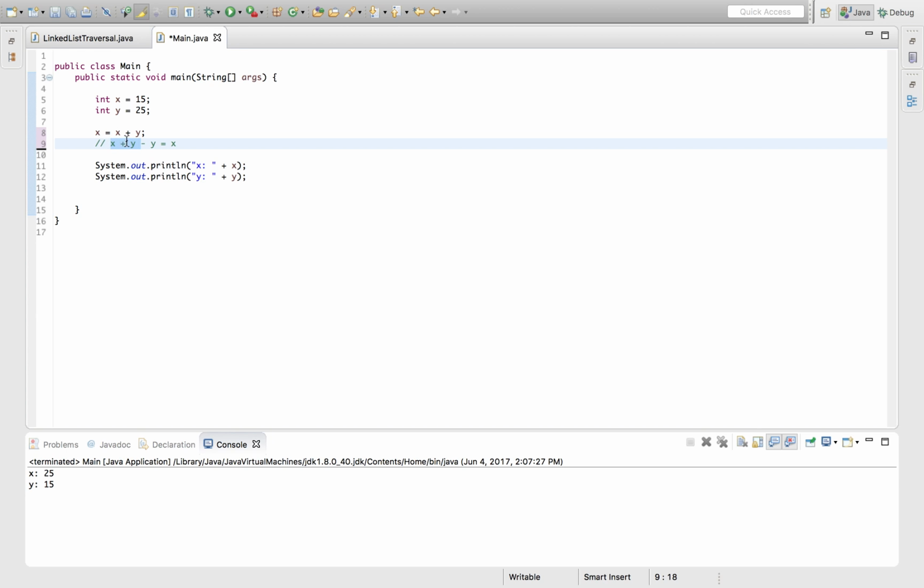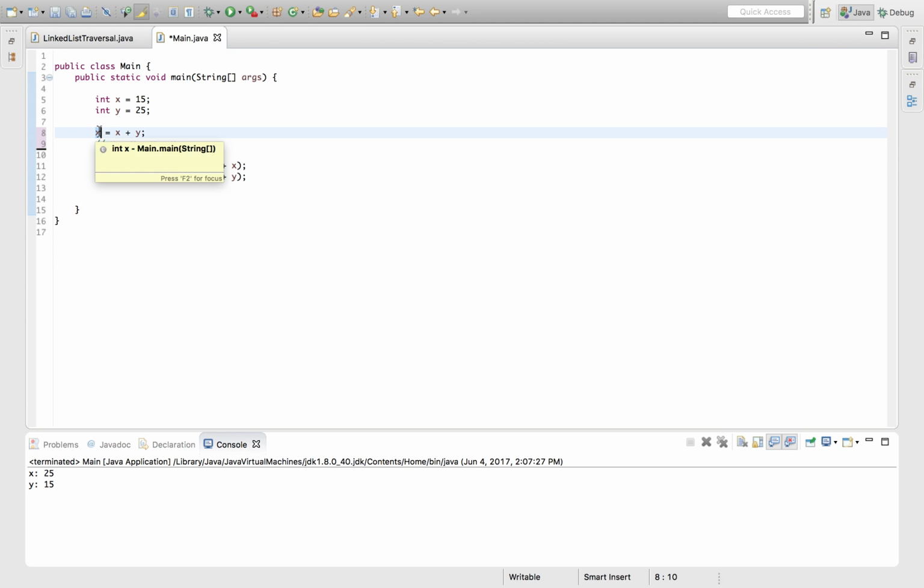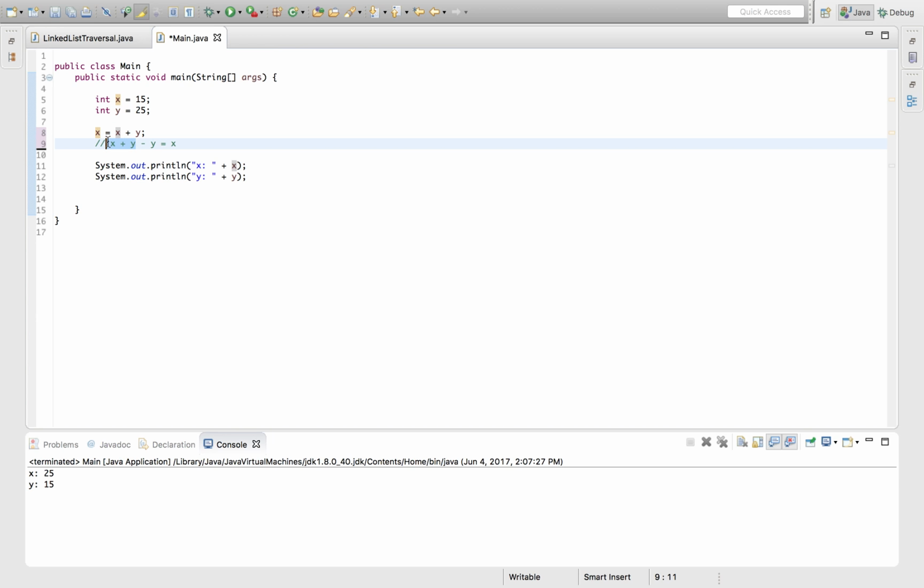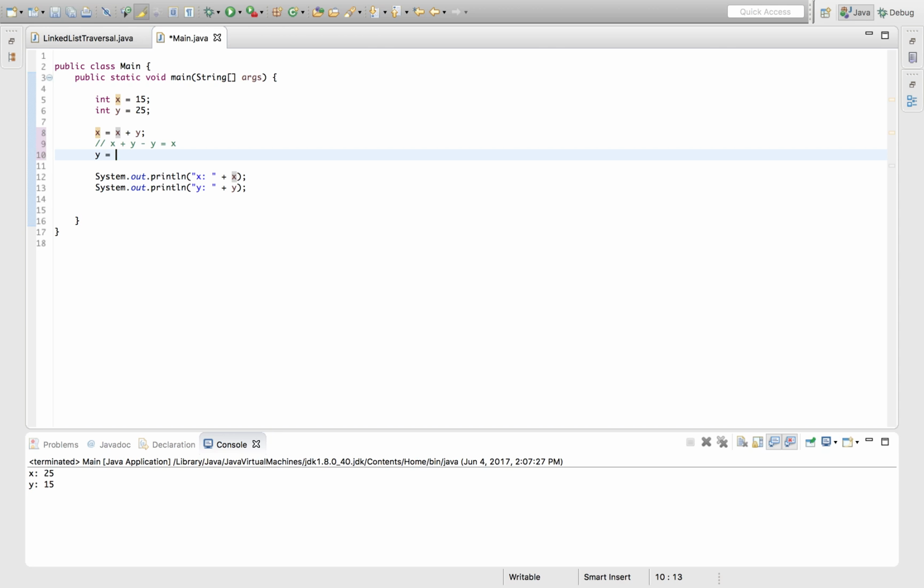So if we take our new x and subtract y from it, we just get x back. So we can say y equals x minus y. At this point in our program, y actually stores the value that x originally had, because this is the sum of x and y, and now we're subtracting the y part of that sum. So we're just left with x's original value.